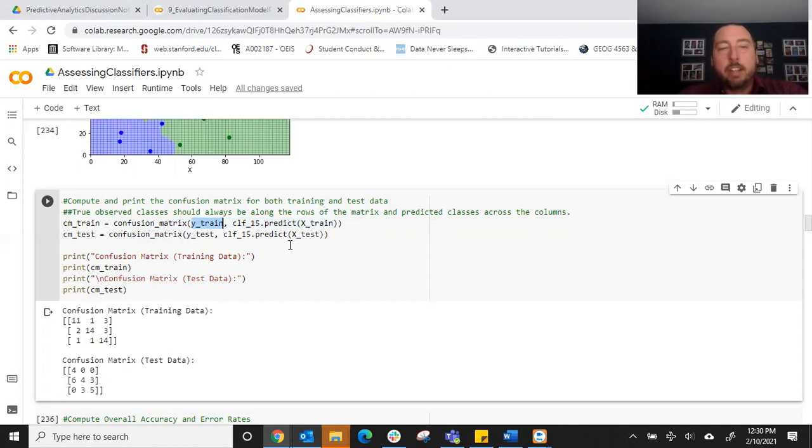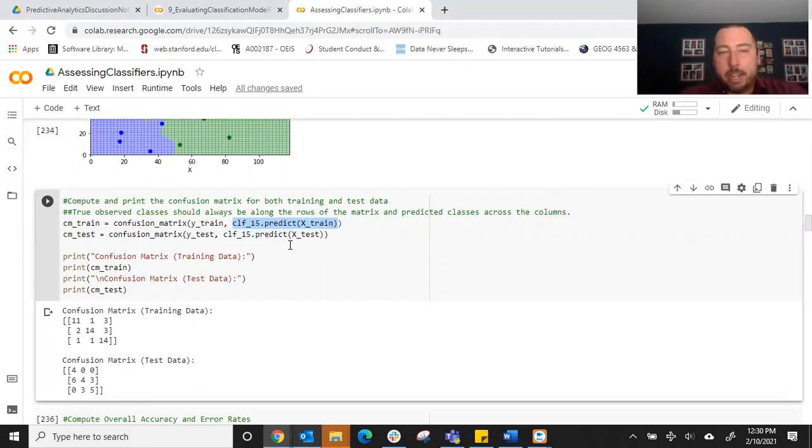Confusion matrix takes the correct answers as the first argument, so the true response values from the training data set in this case, because we're computing the confusion matrix for the training data. The second argument is the predicted classes. So I'm using my classifier's .predict method to say, take in my data points, make a prediction for each data point and tell me what it is.